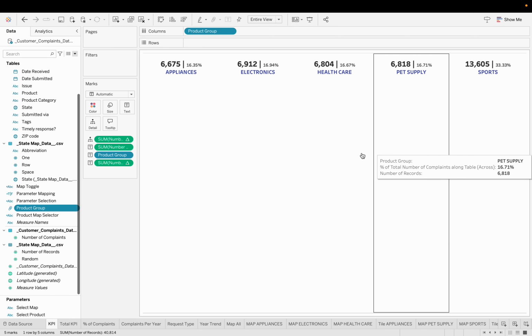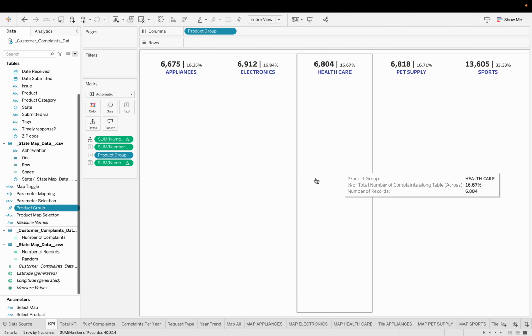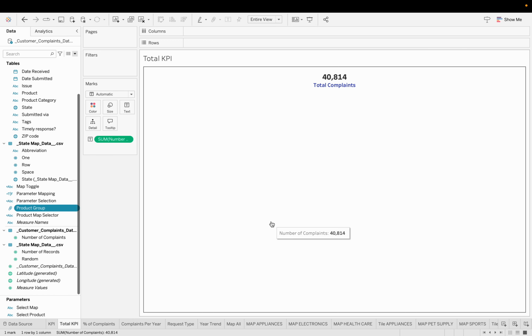And this was the KPI that was created, one of the first things we'll be looking at on our dashboard. This is the total KPI: what is the exact number of complaints that we're getting? That is another key indicator of how the company is doing, how the complaints are coming in, and what the important factors are for that.